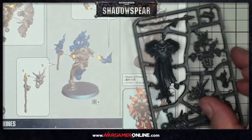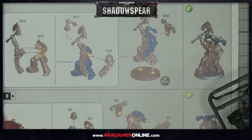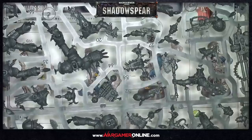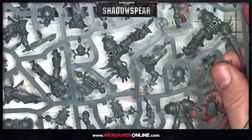Let's take a look at some of the Chaos Space Marines then. So inside the set, there were 3 sprues in total containing Chaos, counting the character sprue as well. So we also have this set, which is predominantly the Chaos Space Marines. I'm just going to pick out some things that I like, basically. Let's move that out of the way so you've got some idea.